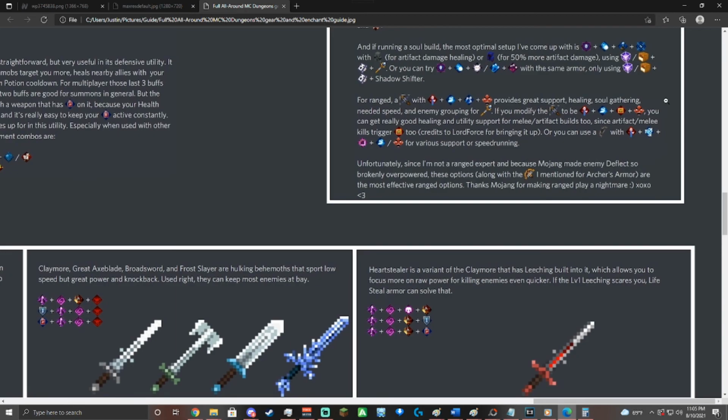Unfortunately, though, since I'm not really a ranged expert, and also because Mojang made enemy deflect so brokenly overpowered, these options, along with the harp crossbow that I mentioned for the archer's armor, are the most effective ranged weapons. It's really hard to recommend other ranged builds. So yeah, thanks Mojang for making ranged play a nightmare.